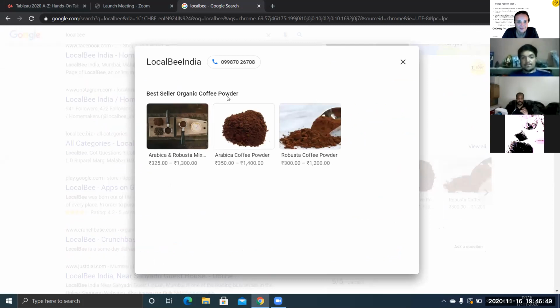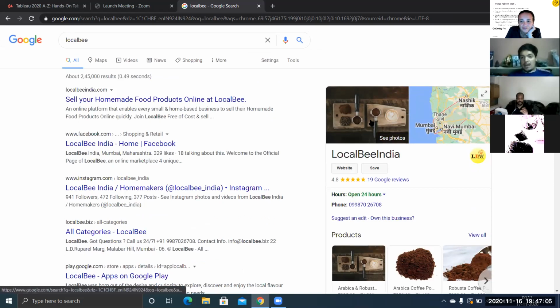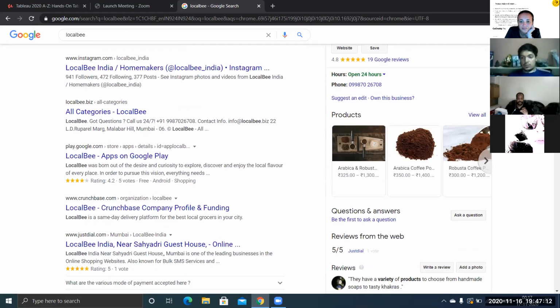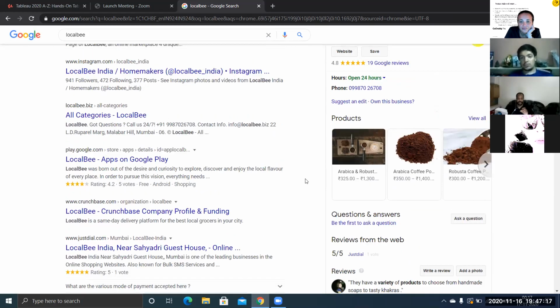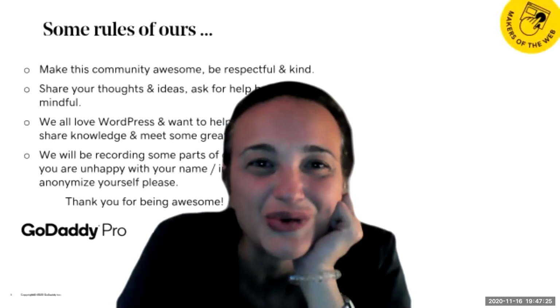Awesome. You can see this is all coming out from his WooCommerce library. It's awesome, and it looks very nice, actually. So yeah, his mobile number, that is the Google Business listing. So this is the maps. This is the logo, like the photo of a product. The logo is here, and then you have products. So all this is managed from his WordPress site. WooCommerce, like I said, does sync with Google My Business and shows you all this stuff over here. This is awesome. I really like the photos that you put there.